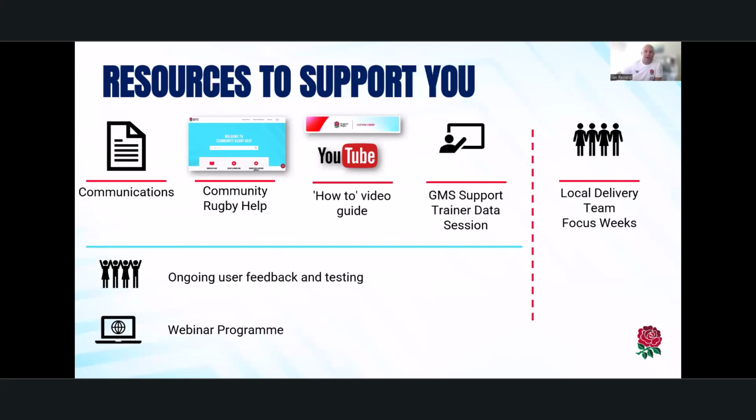You will also have seen the Community Rugby Help page online. If you haven't, I urge you to check it out, because this is your place. If you're having any GMS technical issues, you can submit a help request. There are many articles around many things to do with rugby where you can find the answer, but there is a specific adult player registration announcement tile on the front page, and everything you need around adult player registration can be found within that section.